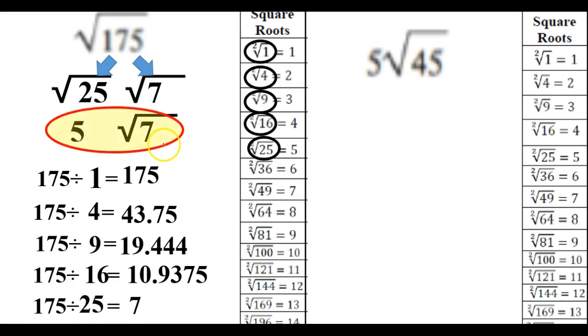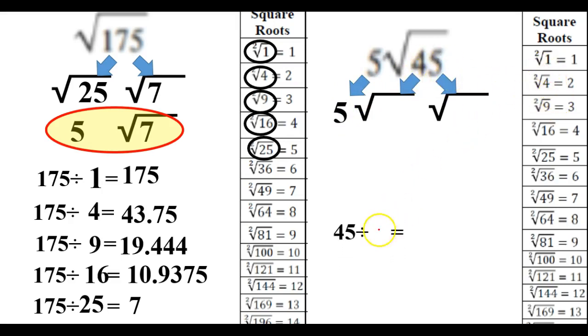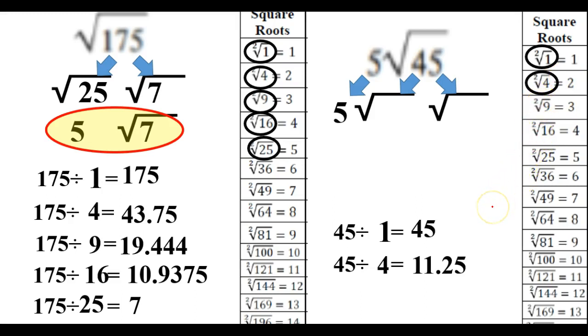All right. Let's try this one here. So notice I am going to leave that 5 that's out here, but I'm going to try and break down 45. So again, let's go ahead and try our list of numbers. 45 divided by 1. That doesn't really change much. Let's try 45 divided by 4. Again, if you don't want to go through this whole list and you think you already know what that number is, go ahead and try it out. I go right back down and see if that works.